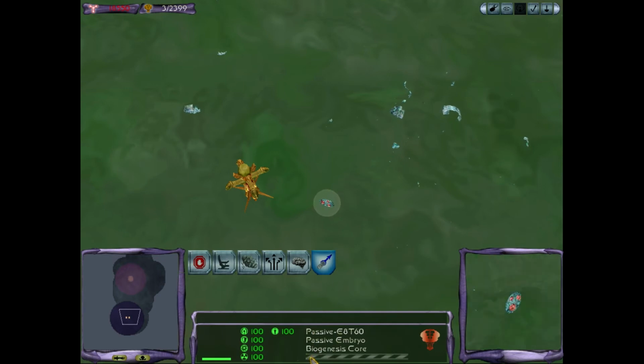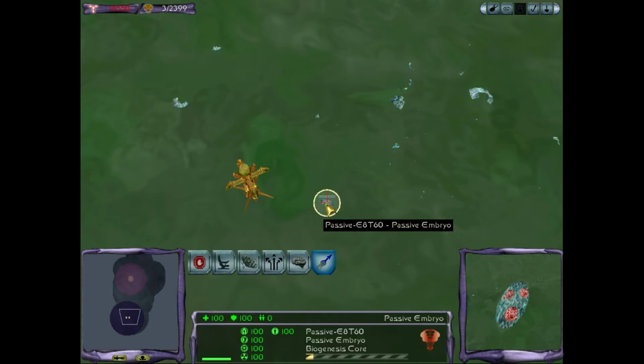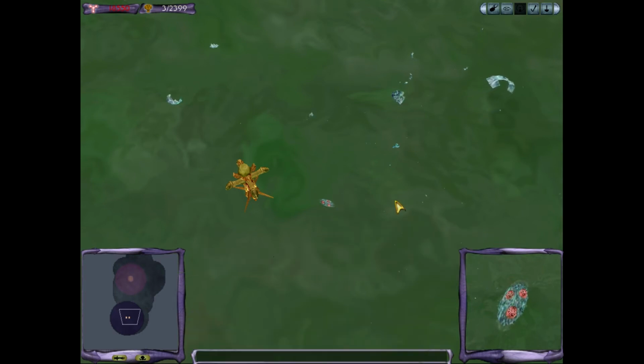The following technologies can be researched at the Biogenesis Core: the biopulse conduit for the Frigate, and nebula generation, nebula flux, and transient rift for the Behemoth. Once the transformation of the passive embryo to the Biogenesis Core is complete, press the Enter key to advance to the next lesson.